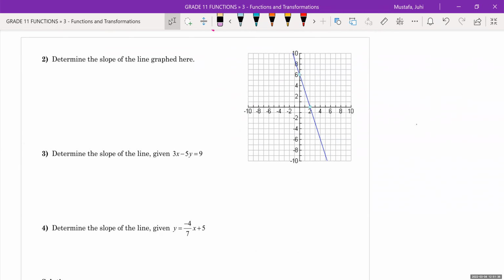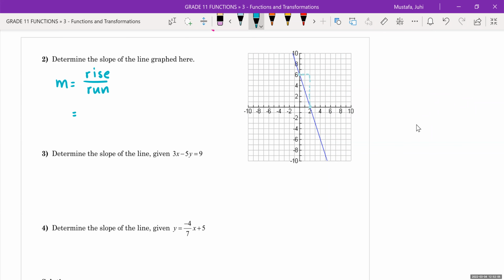Now, you could pick those points and do the formula, but I'm going to choose to use my formula rise over run. So in a question like this, I'm going to make a little triangle. And then the formula is slope is equal to rise over run. I cheat for questions like this. I don't worry about the positive or negative signs. I know the line is going down, so my slope has to be negative. I just look at the numbers. So I'm going to cheat again and do that.